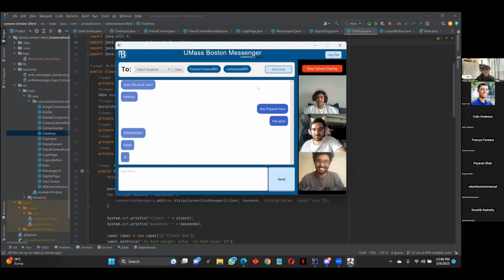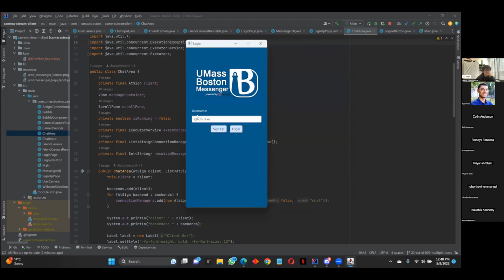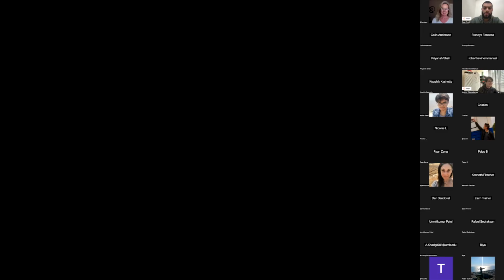And this ends the chat. And everything is disabled again. We can simply select them again and start everything. Now, whenever there's a user present here, it's not going to take us to the sign up. It's just directly going to take us to the login page. I guess that's it.